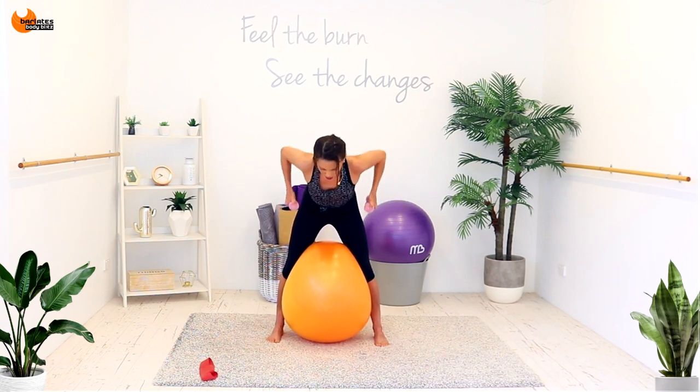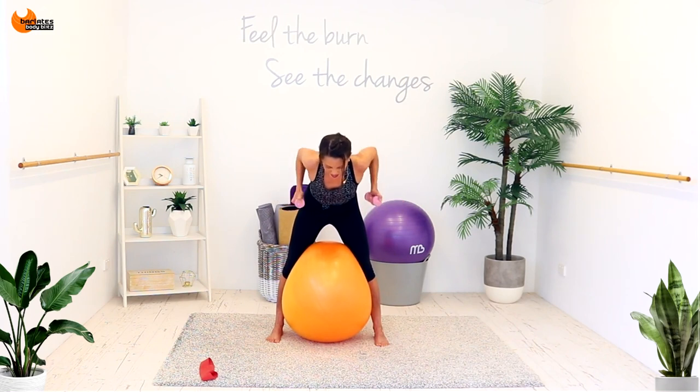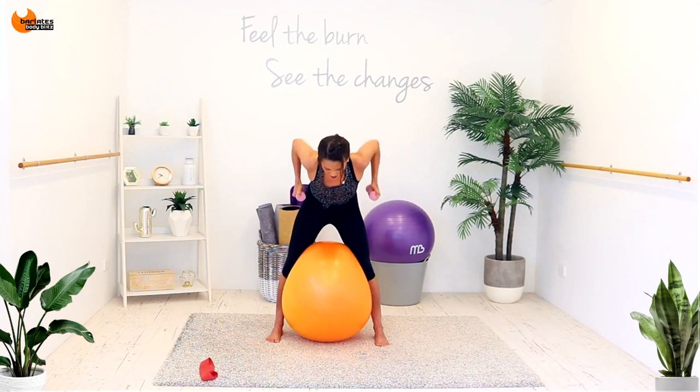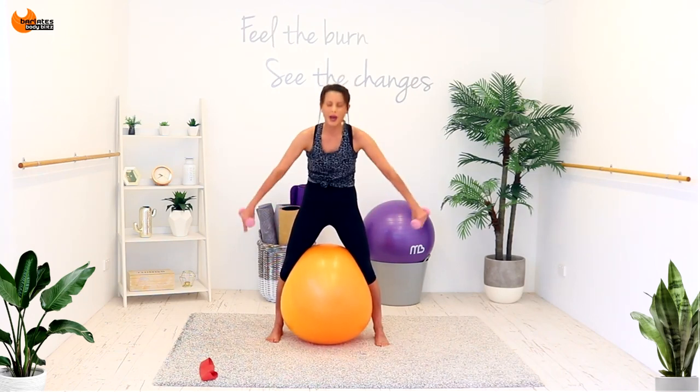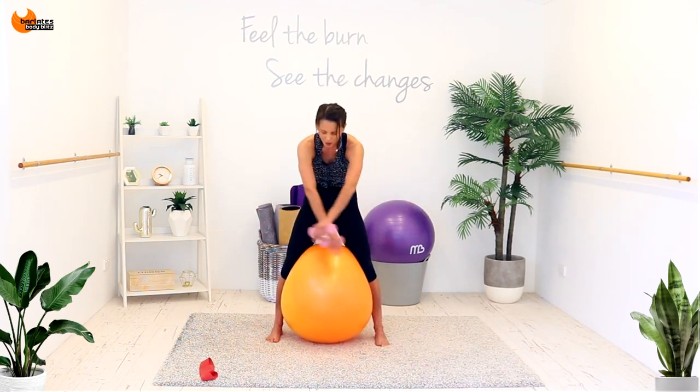Squeeze on the legs, two, three. Wide, two, three, back, two, three. Three more, two, three. This burn is so bad. Wide, two, three, back, two, three. Last one, back, two, three, and back. Two, three, ouch. Just move forward and back, releasing through that upper back. That burn was real.